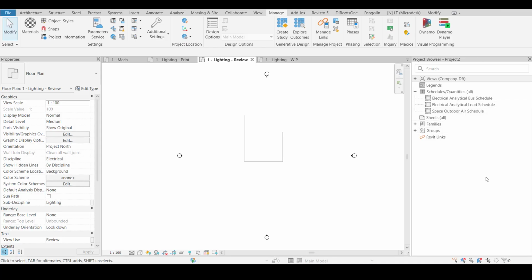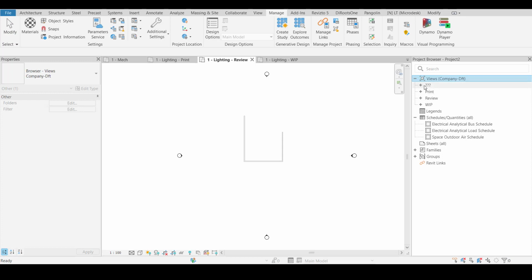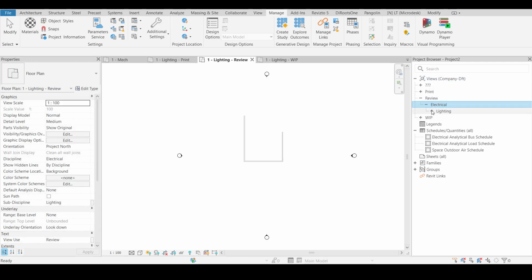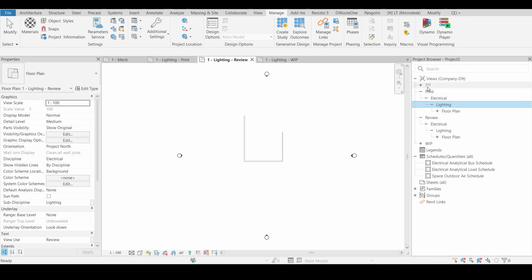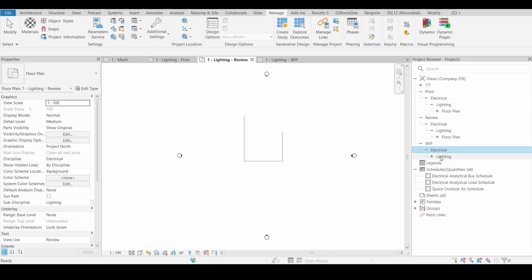Can you see the difference here? It was organized in a different way before, but now it's organized differently. So how is it organized? Now our views are arranged this way. First we know for what purpose these views are given. First we have to keep in mind what kind of views we are looking for, what kind of work we are doing. Are we going to do modeling work? Then we go to WIP. If we are doing a review, we go to the review section and don't disturb the other two sections.